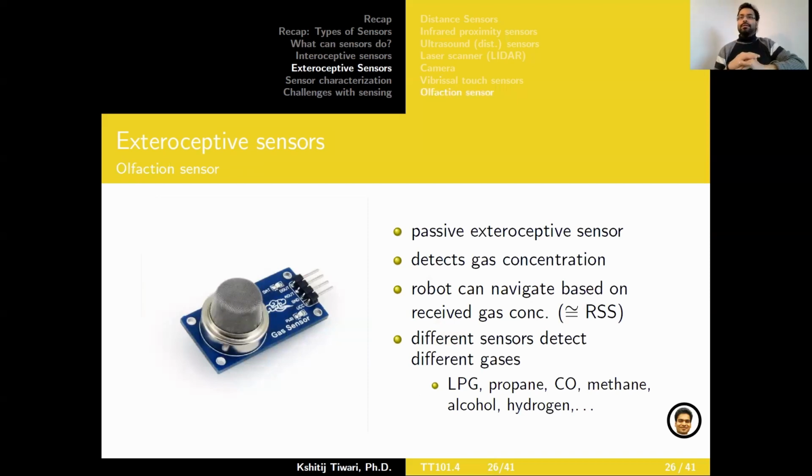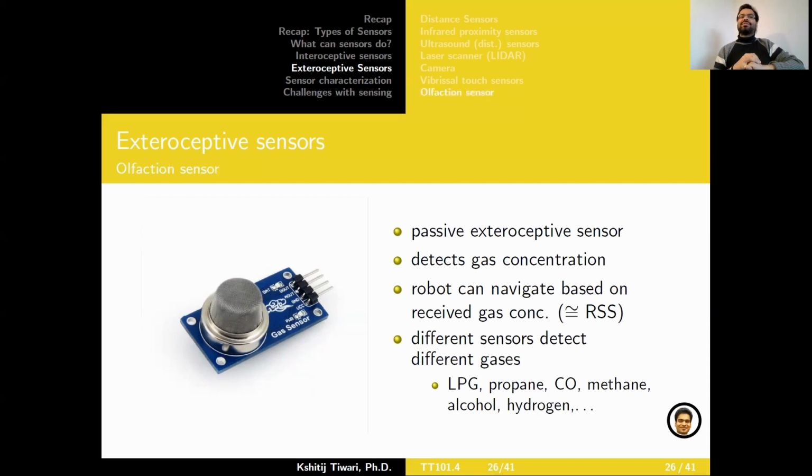Now, the sense of smell is also very important. So olfaction sensors, which detect some gas concentrations. These are passive exteroceptive sensors, which could look something like this. And they have stannous oxide as a chemical that is being used as the main component that then reacts with some toxic gases. And depending on the change of concentration of the free ions, free electrons specifically, with how the toxic gases react with the oxide bond, the oxygen in the stannous oxide is what you use to detect the concentration of the gases.